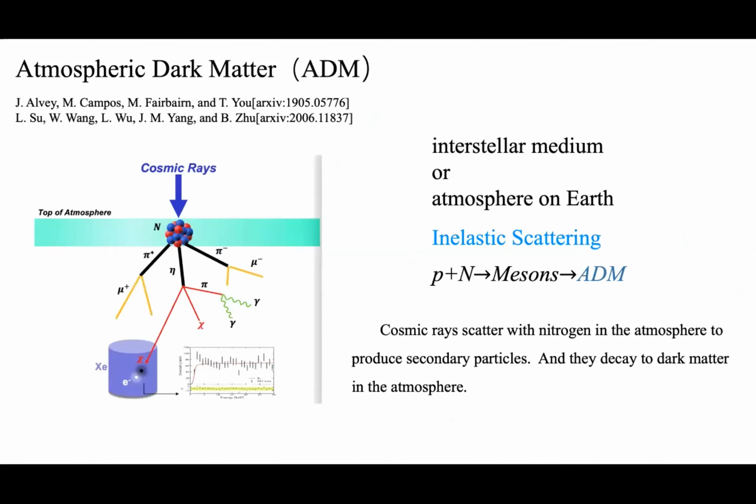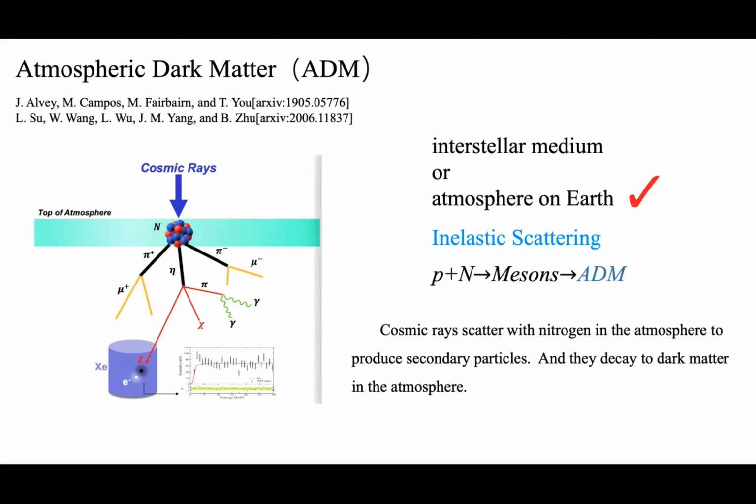Then there is a result related to atmospheric dark matter particles. So why atmospheric dark matter particles? It is because a cosmic ray may hit a nucleus and produce mesons, which decay to some kind of dark matter. The reason why it's a different process is because the velocity of this particle may be much bigger than the velocity of usual dark matter candidates, which is 10^-3 c. Here it may be much bigger, it may be even relativistic.